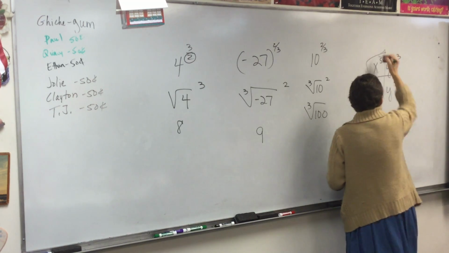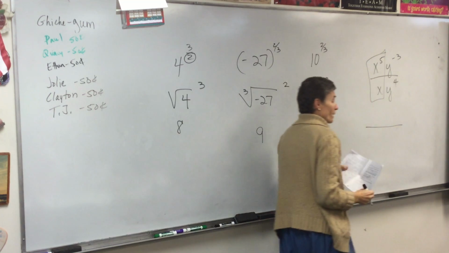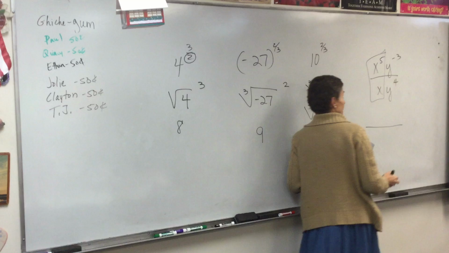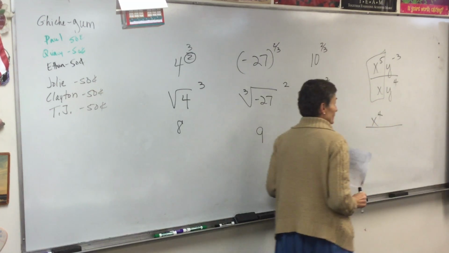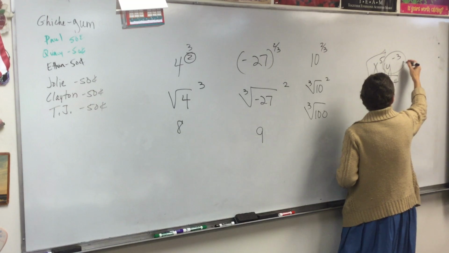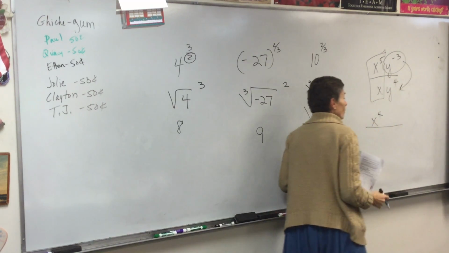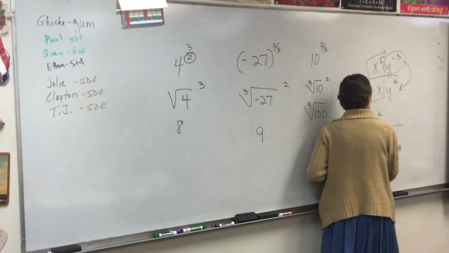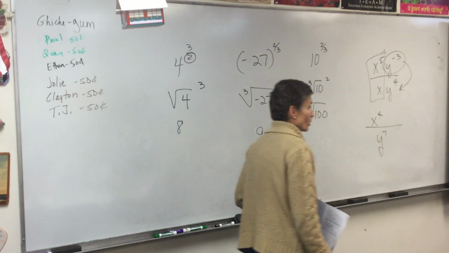And then this one is just simplifying exponents. So I've got x to the 5th over x. So what happens there? We can cancel. We're going to be left with x to the 4th on the top. Now we got a negative, and what do we do with him? He comes down, but there's already 4 down there. So I'm going to have a total of y to the 7th on the bottom.